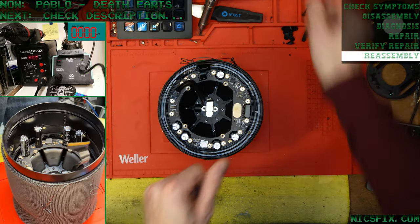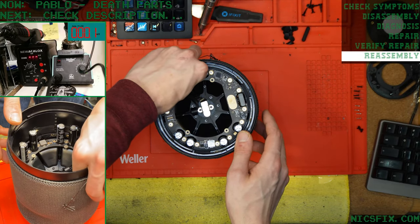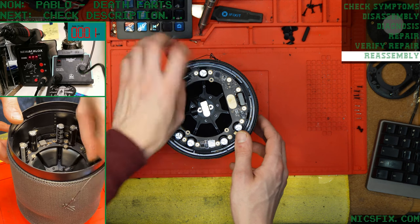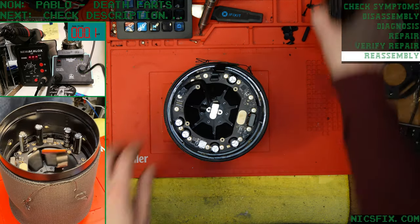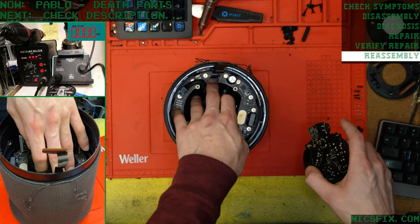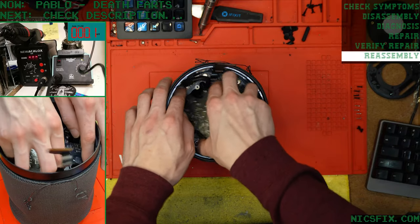Amazing. Let's reconnect the ribbon cable down there. Make sure we push the connector down to lock it. It's a tricky little one. It looks like it's locked when it's not, and it looks like it's not when it's locked.